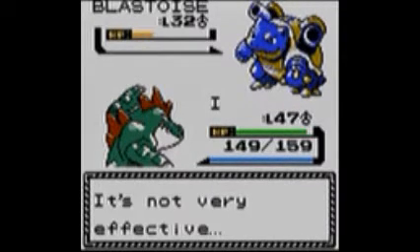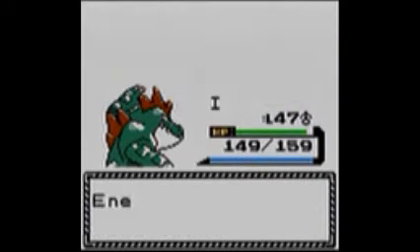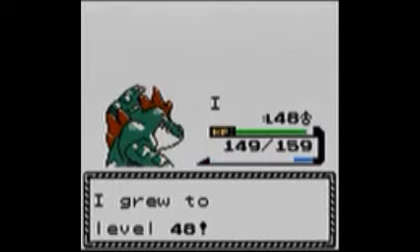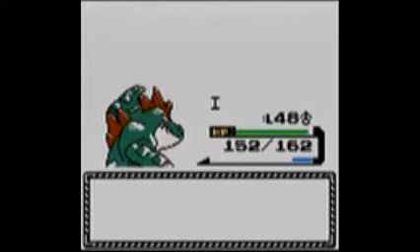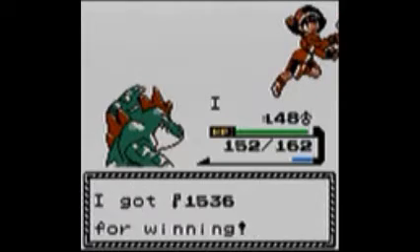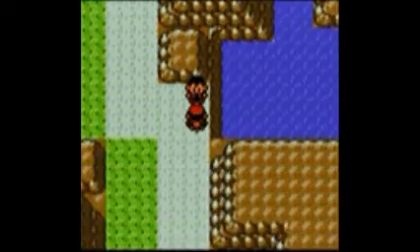And she's got a tanky Blastoise. Yeah. That Blastoise. Just got to hope for the flinch. Ooh, didn't go well. It's all good. Just got to hope for that beast Elite Four.